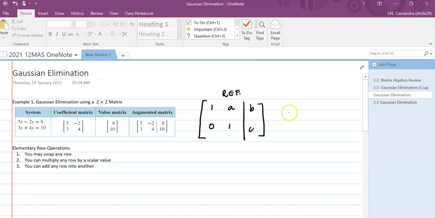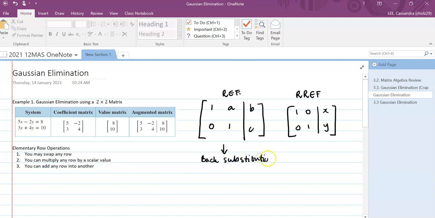The other way that we can do this is to completely reduce this so that this part here contains the identity matrix. This is called the reduced row echelon form. It looks like the identity matrix on this side, and then we'll have our two solutions on this side. Each of these has its own advantages and disadvantages. The reduced row echelon form does take a little bit longer to do. The row echelon form may be a little bit easier because you can use back substitution to solve for the remaining variables. So let's have a go and try an example using this Gaussian elimination method.